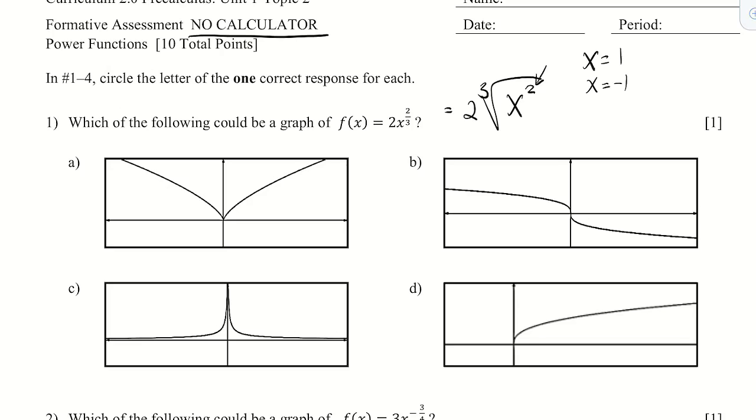So I don't care too much about the 2, because there are technically no scales for this graph. I just need to know whether it's going to look like one of those specific types of shapes. So the thing I look for is that squared part. If I have a squared, that means this -1 is going to become positive, and -2 is going to be +4. So we know that we're always going to get a positive y value out of this, unless the 2 had a negative value in front.